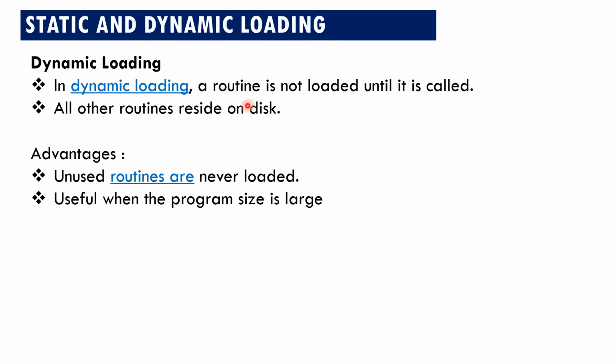In case of dynamic loading, we can still have programs which are bigger than the size of the main memory. So here the size of the program is not restricted by the size of the main memory. And the advantages include that unused routines are never loaded. Consider our calculator example program. Whatever functions are not used will not be loaded into the main memory at all, though they are part of the program. This kind of dynamic loading is especially useful when the program size is very large.